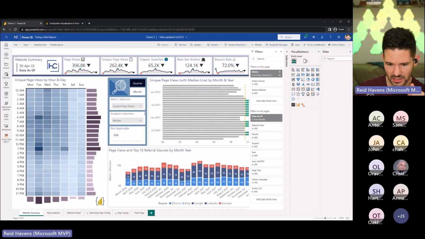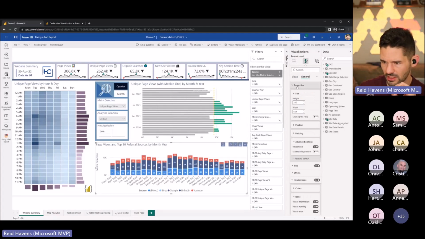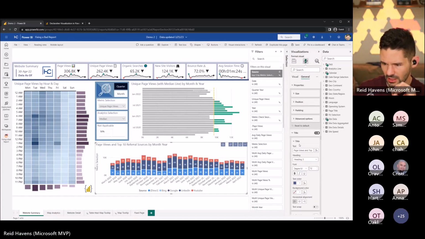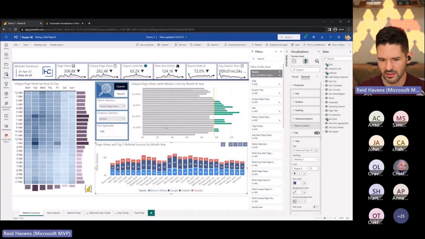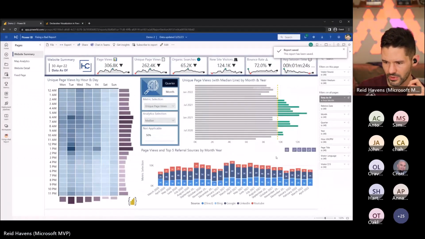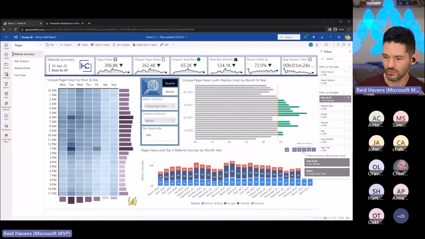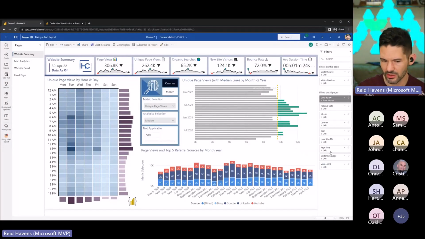So I'm going to go back to edit, select this. I'm going to go to the filters in this visual. We're going to hide that. And we're going to ensure that the title of the visual reflects it. There we go. Top 5. Excellent. Go back to reading view. Beautiful. Now we are left with nothing but the items that the user can configure. So it's a clean list, easy to read, and the user will understand exactly what they have done to make adjustments onto the page.